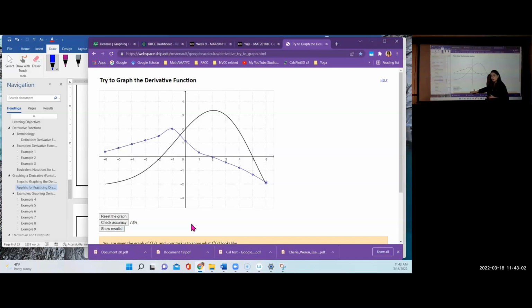Now let's put the true graph of the derivative on here and check to see whether our basic shape, increasing and then decreasing and crossing somewhere near 2, is relatively accurate to the true shape of the derivative. We click on show results and it says, not bad. And it's not bad. You can tell that the derivative is increasing, but not as much as what I had it increasing. This point definitely should be lower. And then it comes down more gradually than what I had it doing. And it does hit the x-axis very near to 2. And then the value starts going down.